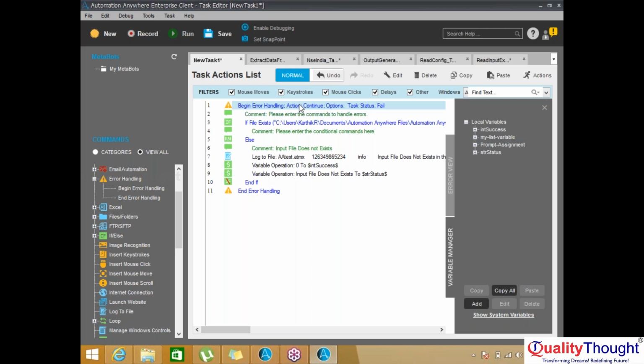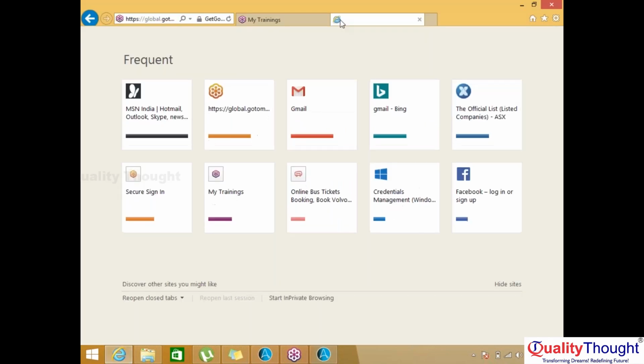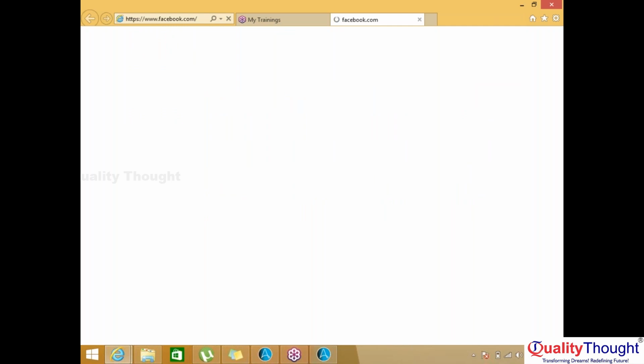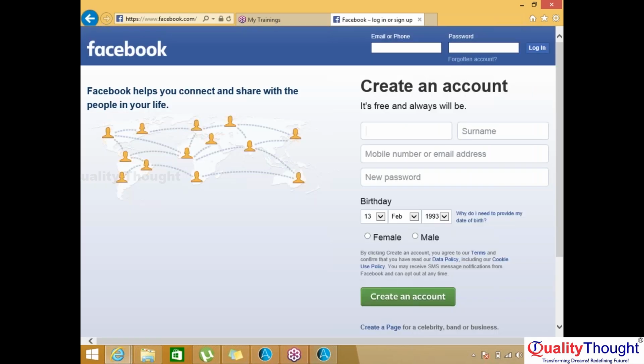While coding, you need to be careful while giving this error handler. If you want to continue with the next action, let's say for example, we are looking for an object inside a web page. Let me take Facebook. Some optional fields will be there. Some mandatory fields will be there. Without mandatory fields, this application will not allow us to go forward. That means it will not allow us to create an account without mandatory fields.